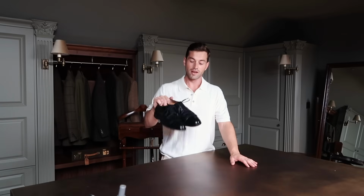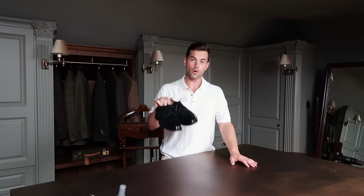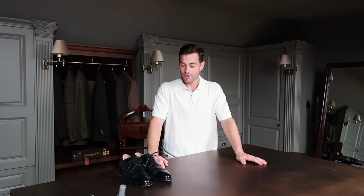One thing I do want to do is I want to try and give these Derby shoes a quick polish and try and see if we can get a mirror shine on the toe. After last week's session at Joseph Cheney & Son, it'd be lovely if we can get a little bit of a mirror shine coming on. So I'm going to give myself about 20 minutes to try to achieve that, and if I fail miserably, then nothing gained, nothing lost. They'll still look awesome. So we're going to do that.